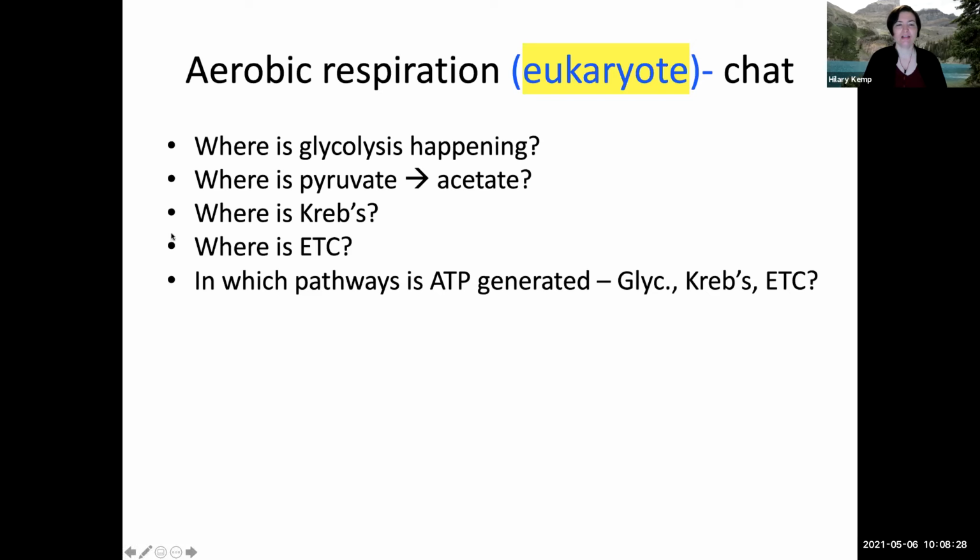Okay. So of course, what happens then is that electrons flow through the electron transport chain, and as they do so, they release energy, because electrons are mostly energy. So we just squeeze the energy out of them, and we use that energy to pump protons, and that proton gradient is used to make ATP. Now, obviously then, ATP is generated in the electron transport chain. Is it also generated in either of these pathways, glycolysis or the Krebs cycle?